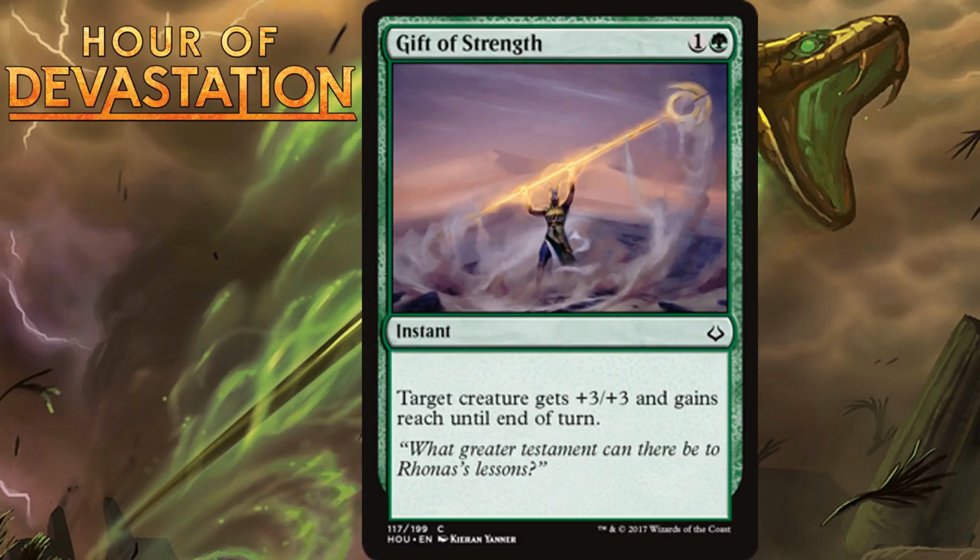This comes with the added flexibility of being good on defense sometimes, as it can allow you to take down an angel or dragon thanks to reach, but this is much better in a deck that is interested in turning creatures sideways than it is in a deck that wants to use this defensively.